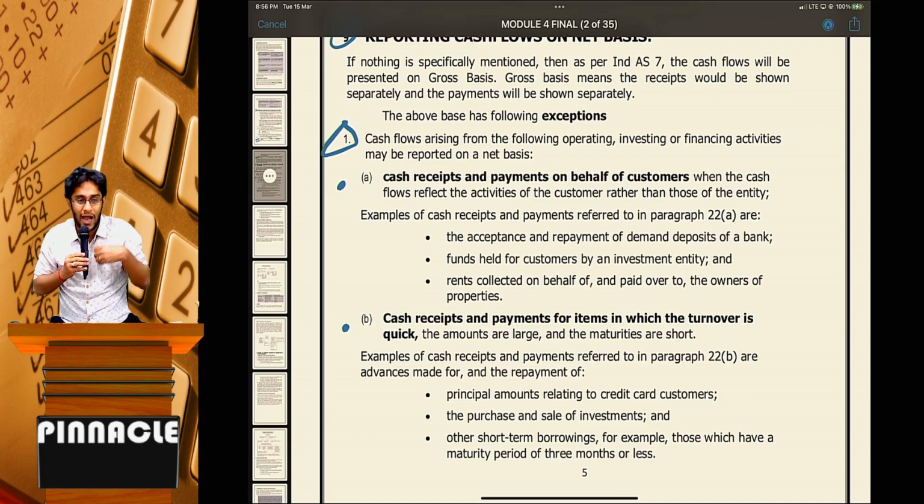Suppose I paid 1 lakh. You did not pay me money in the due date. So you paid me 1 lakh 10,000. Now if I net out, what will happen? 10,000 interest is coming. That 10,000 interest accounting you will do as operating income. So those are the examples.